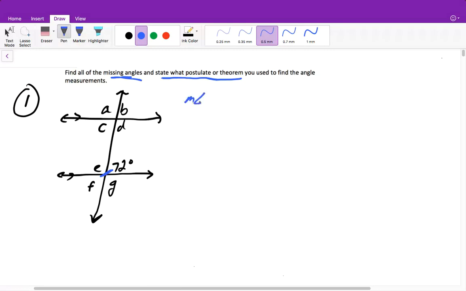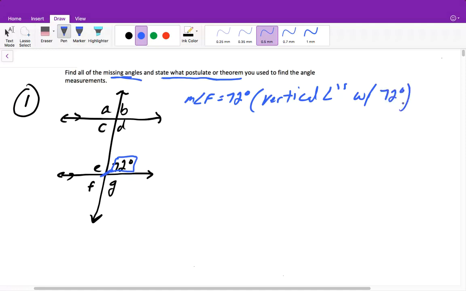So I'm going to say the measurement of angle F is equal to 72 degrees. And the reason why I know that they're congruent to each other is because they are vertical angles. So I'm going to say vertical angles with 72 degrees. Now on your test, I will make sure that this has a name. It's not just going to be 72 degrees. It'll have a letter, like maybe H or something. So it will have a specific name, but I'll say vertical angles with 72 degrees.